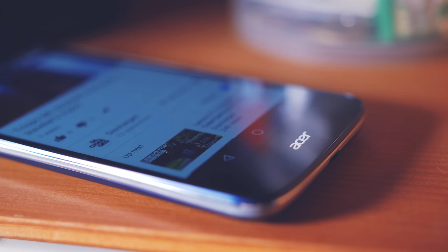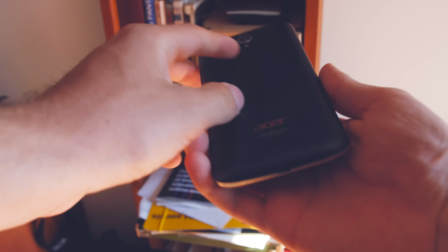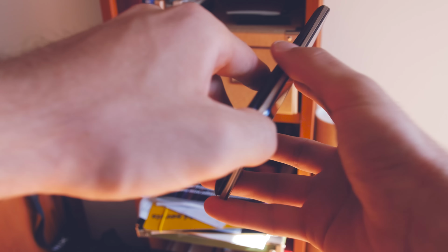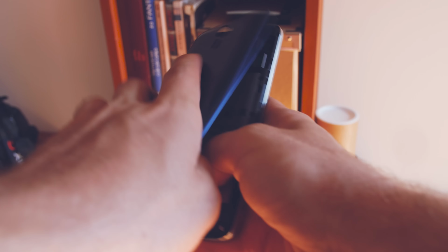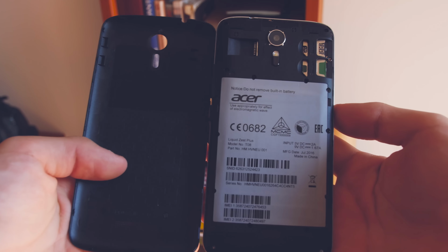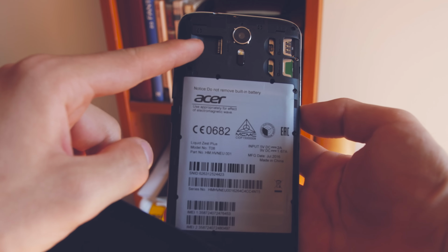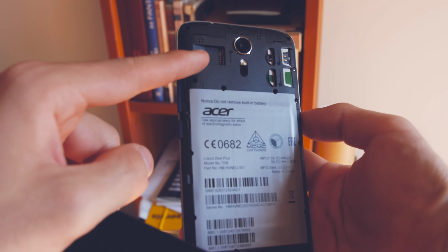euros. By far the biggest feature of the Liquid Zest Plus is its enormous 5000 mAh battery that Acer states should get 3 days of use on one charge. Of course, phone manufacturers like to exaggerate these numbers, but with real-world use, with Wi-Fi data usage, watching YouTube videos, performing high-intensive tasks, the phone easily held up for 2 full days of use.